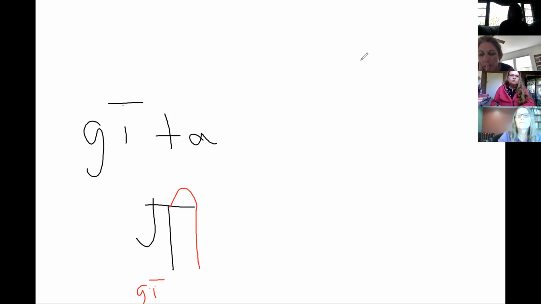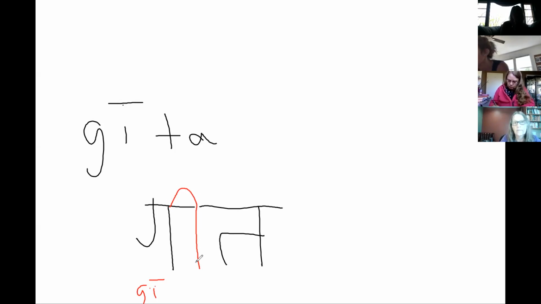And then my Ta, and it's just a regular Ta. So that's how you write Gita. And the red is what turned the short A into a long I. So this whole chart is absolutely critical for knowing how to change things around.